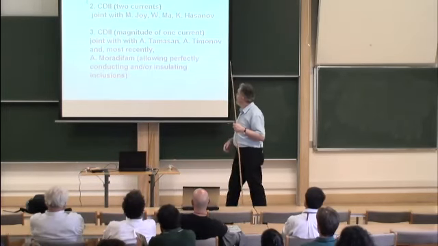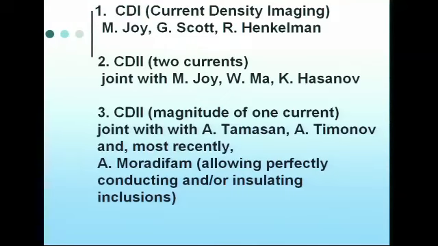So here's the plan of the talk. First, I'm going to tell you about something which is very old and which I had nothing to do with, which is this method of current density imaging, which is at the source of a lot of methods that combine EIT and MRI. My main purpose for talking about this is to convince you that we can, in fact, get good inside information, interior data.